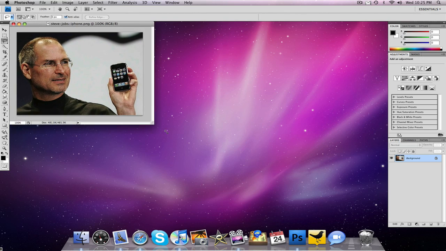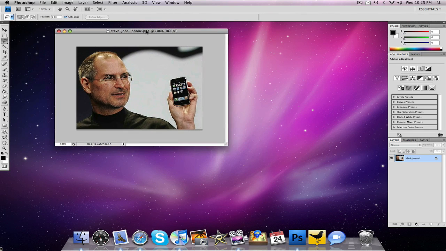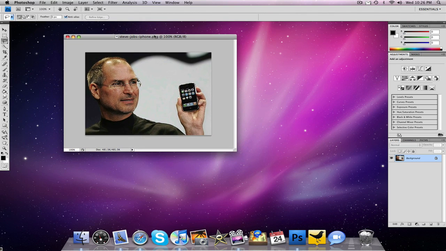As you can see, it's Steve Jobs holding the original iPhone. The reason this is such a good picture is that in these Apple iPod style commercials, there's usually a black figure with a white accessory and then a very plain background. Here we have Steve Jobs, who will be the black figure, and the iPhone, which will be the white accessory, and now we just need to get rid of this background.